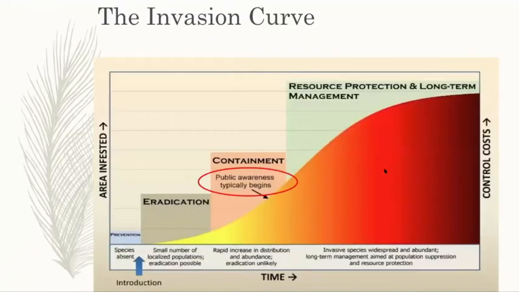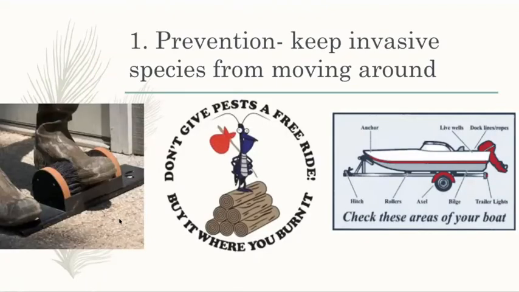So the first part of the curve here addresses the most efficient thing that you can do to keep invasive species from becoming a problem, which is prevention. Trying to keep invasive species from establishing in the first place, keeping them from moving around. Ways that we can all help do this: when we go hiking, clean off our shoes, and try not to carry around little pieces of dirt from preserve to preserve. That can make a really immense difference.